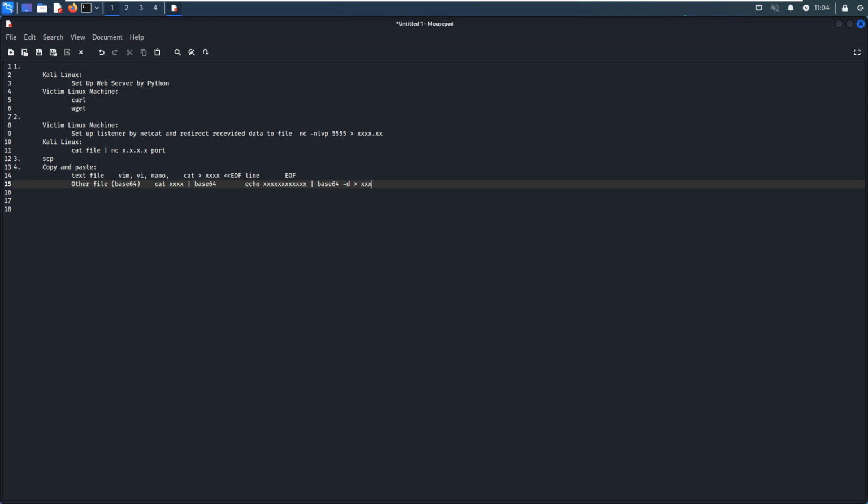Okay, so I think this way is also very important for a pen tester. In my opinion, you should grasp this technique as well. So that's all I'd like to summarize in terms of the techniques to upload files from the Linux attacking machine to the target. In the future I will make more similar videos about penetration techniques.